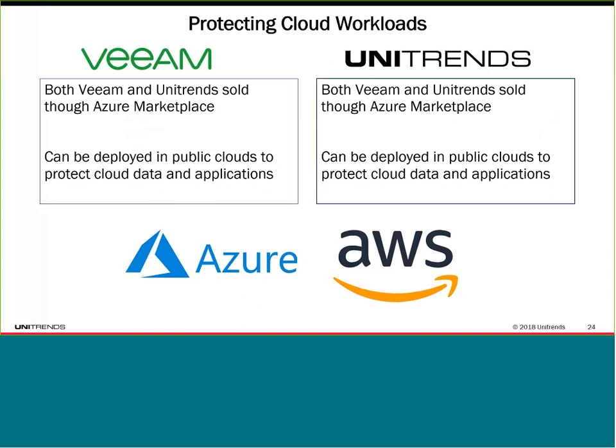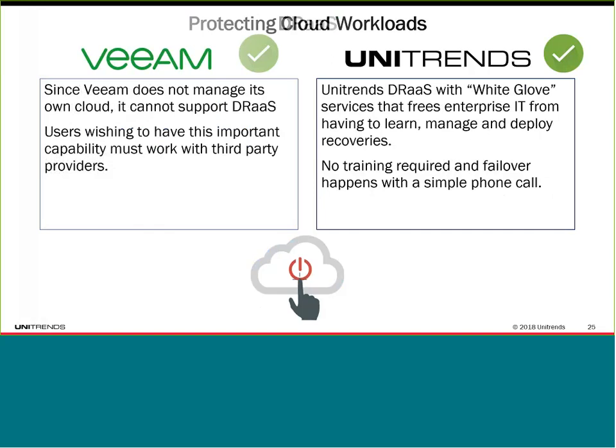We both have fairly similar features and functionality, but when you tie it into our own cloud and DR as a service, even that local testing piece, Unitrends certainly has an advantage, because a lot of Unitrends customers who are hosting their data in the cloud, which a lot of the folks here on the call are as well, will replicate their data to the Unitrends cloud in case there's a public cloud outage, right? So I was just at the Microsoft conference, the Ignite down in Orlando, and if you believe it, no one was really talking much about how Microsoft Azure went down for over 14 hours due to a lightning storm.